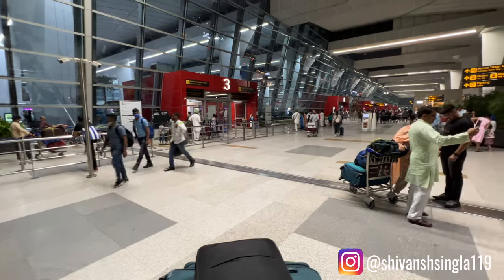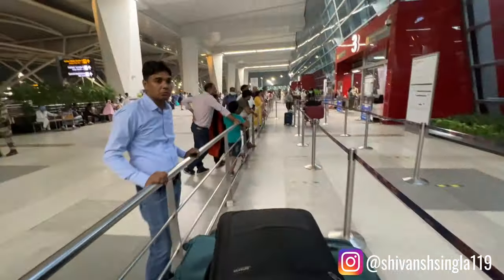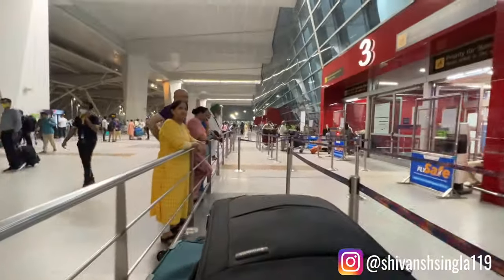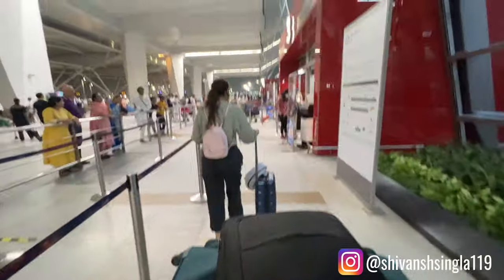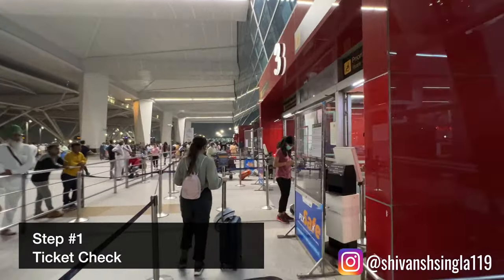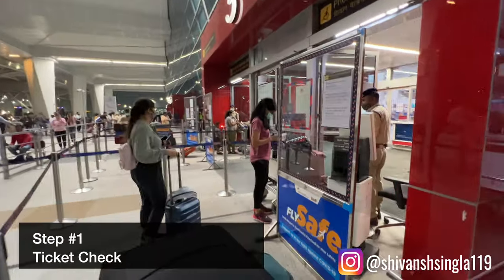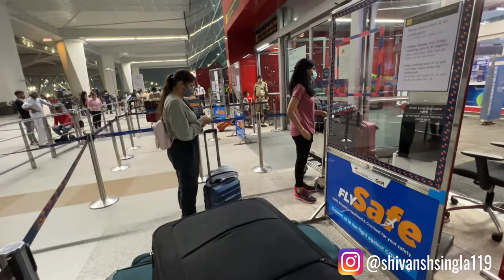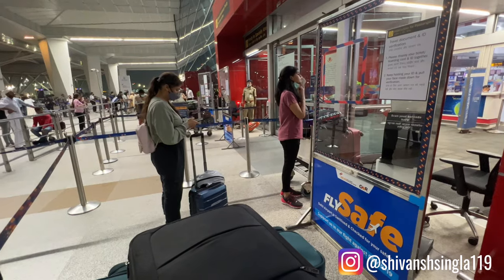This is how the Delhi International Airport looks from the outside. As you walk towards the entrance you will see people saying goodbyes to their families, and this is basically where you will get the most emotional when you're just about to leave your home country. When you walk towards the gate the security officer will check your ticket and your ID, and they will ask you to lower your face mask so they can identify you and compare that with the photo on your ID.